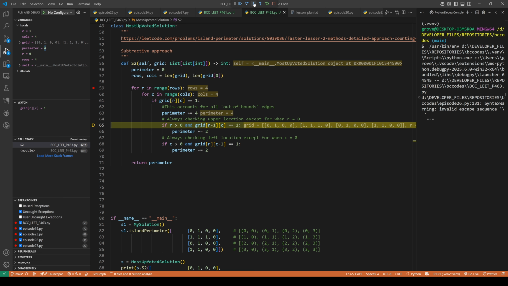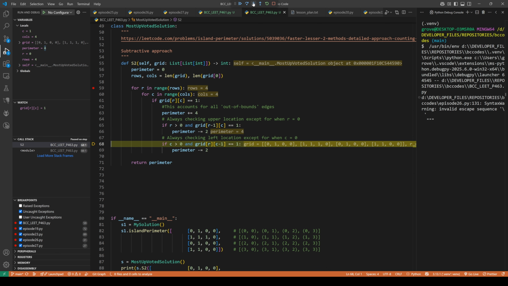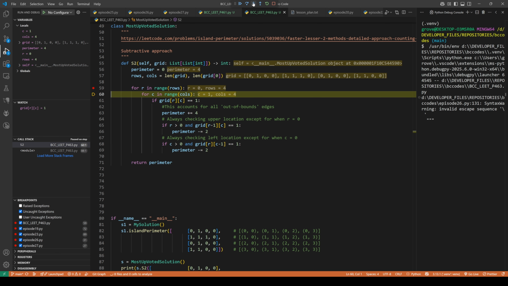So the perimeter just became 4 because the current row's value is 1, so we're actually right here now. Okay. And then it can't check anything there, and it skips. So it skips here because, yes, indeed, R equals 0, but C doesn't equal 0. But if C minus 1 doesn't equal 1, so it just continues on, right? So this was the column check, it checked at 0, and it didn't find a 1, so it did nothing.